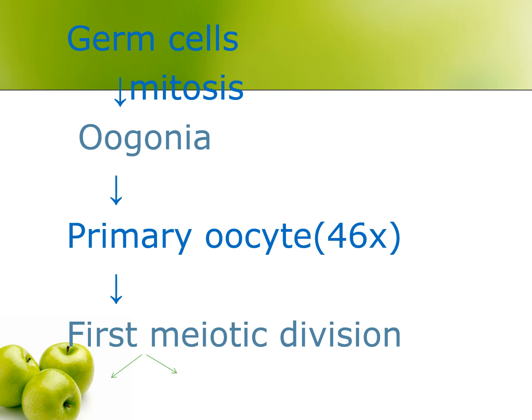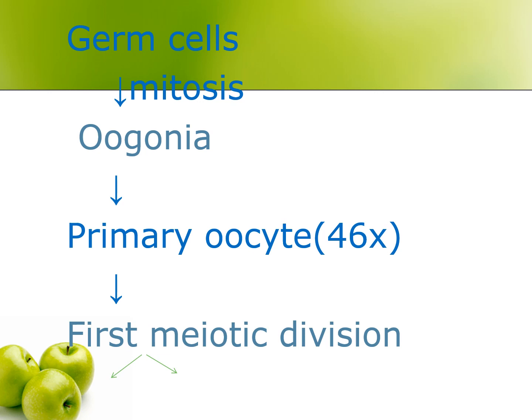The ovary is a female reproductive organ. We have already seen it in the anatomy of the female reproductive system. If you have any doubt about the anatomy, you can go through that. The germ cells present in the ovary undergo mitosis. Mitosis is a type of cell division which occurs in normal cells. Due to mitotic division, we get daughter cells of the same chromosomal pattern, the same size and shape.